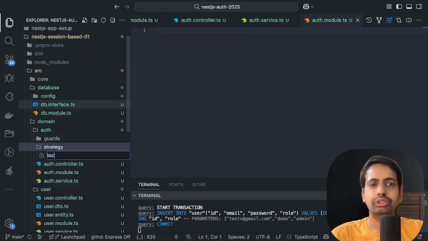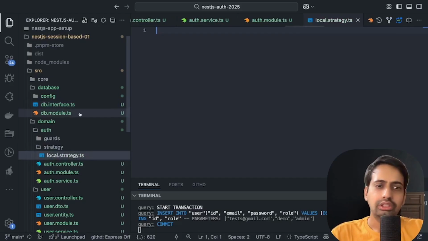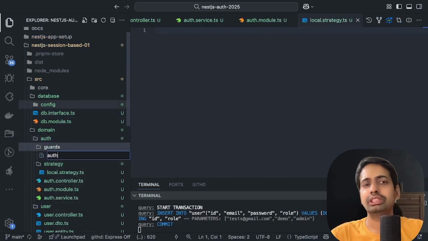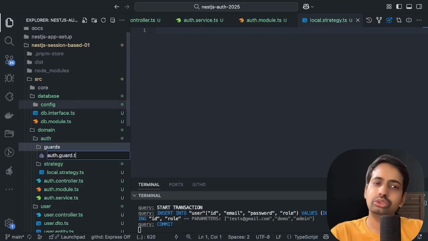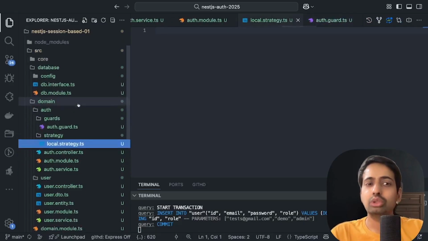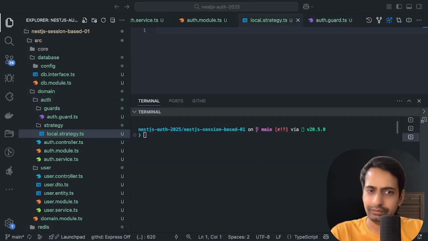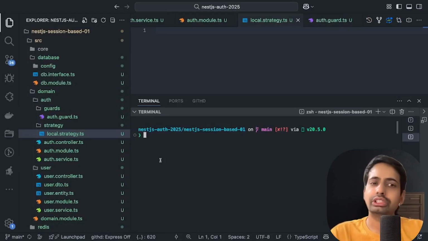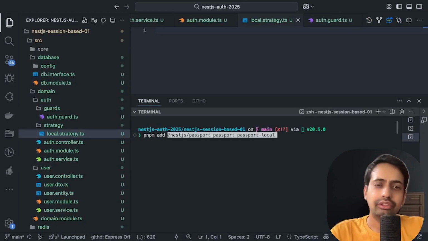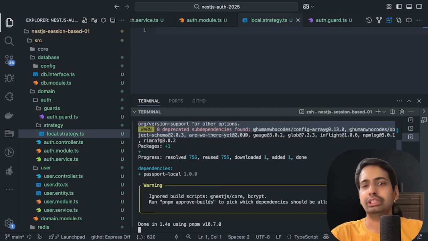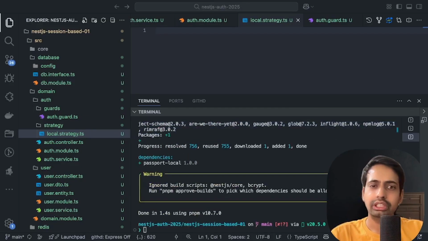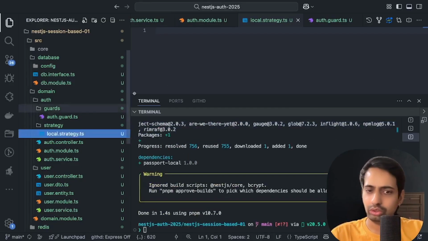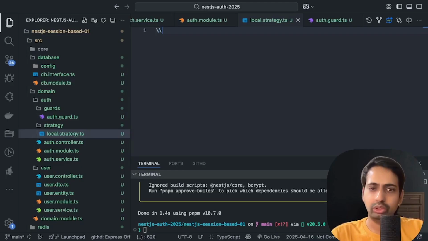So we will create an auth strategy first, and we are using passport local strategy, which works with a simple implementation where you need a username and password for the login, because local strategy will help us to log in. We are not going to write logic in the user service. Local strategy will take care of validating the username and the password. So I have installed NestJS passport local, these helper modules.